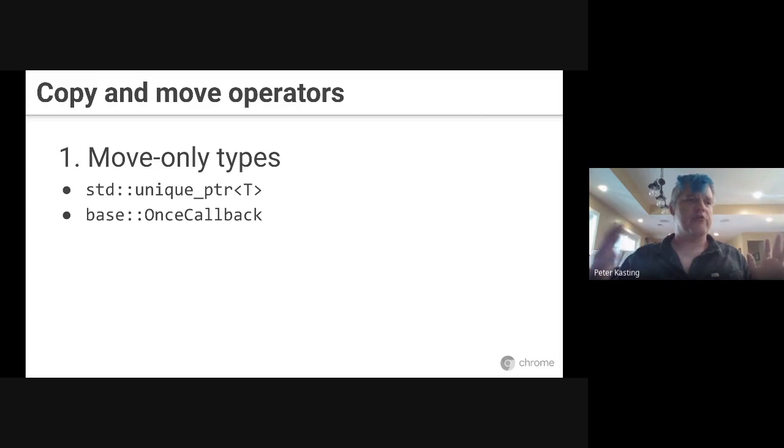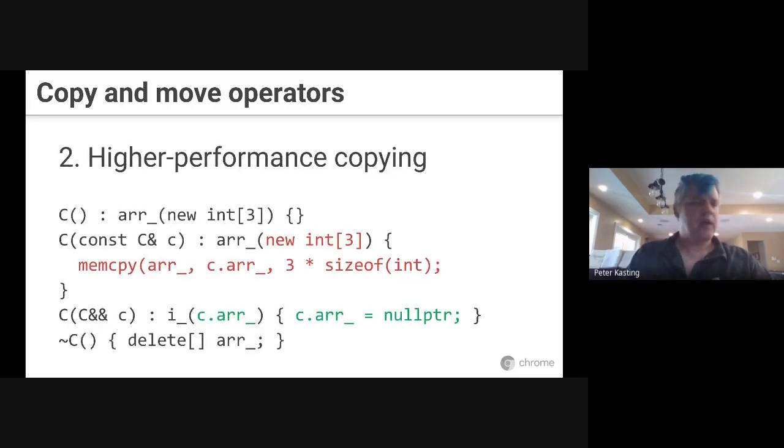So this move-only type can't actually be copied. You can't copy your instance to another thing and have them both sitting side by side. You can only move it. This turns out to be useful for a number of reasons, which I'm not going to go into right here, just to say that that's a thing.